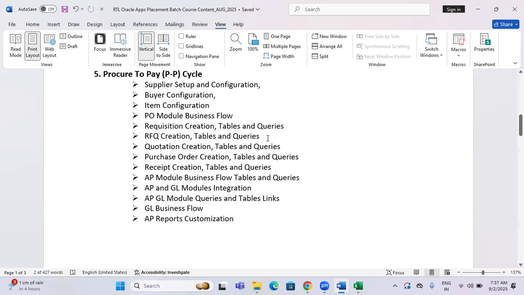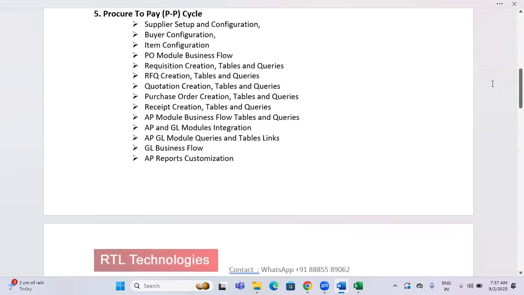Two cycles are generally required when we are applying for a job. Let's say we mention that we have worked the last 4 years, or 3 years, or 5 years in Oracle applications. They'll ask us, tell me what reports you have done, what programs you have done. At that time, we have to explain that yes, we did them in purchase order and sales order, customer, suppliers data, and all.